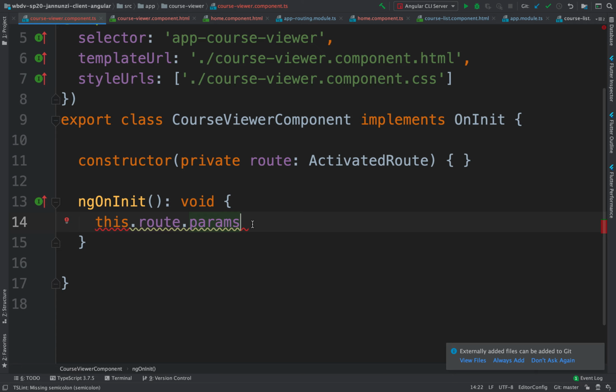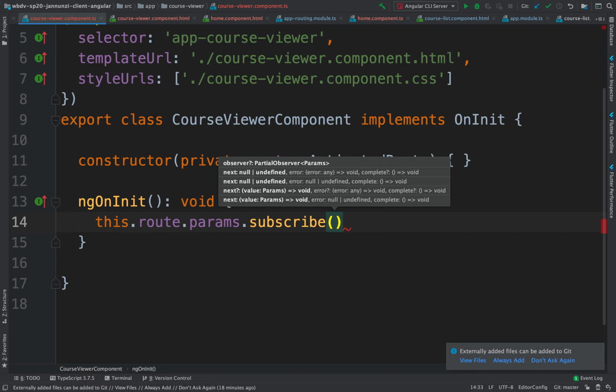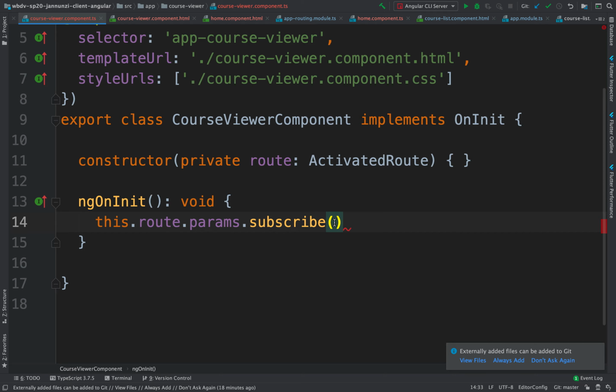This is the equivalent in React of using, for instance, component did update, right? Component did update gets invoked every time some property changes over time, and we get notified. So here, the way we do it is that we're going to subscribe to changes in the parameters, and whenever it changes, we're going to be notified. The following function is going to be invoked, and we can provide a callback, and that callback is going to receive the current map of parameters, which we can then use however we want.